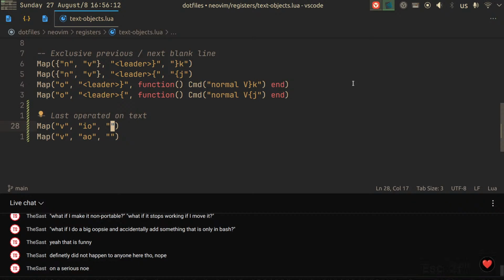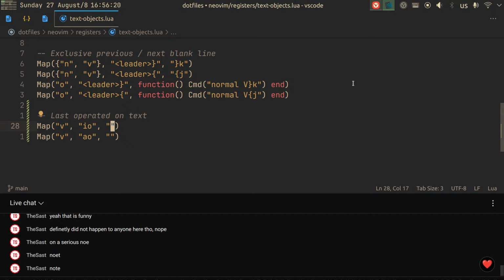On a serious note, I don't know where to place all my scripts. Really? In what sense? Well, I just have them in my .files repository. Well, not true.